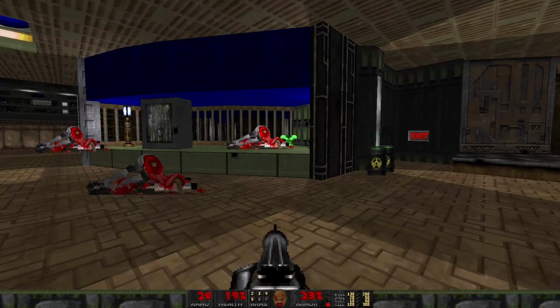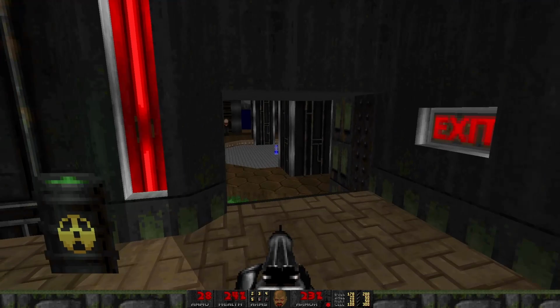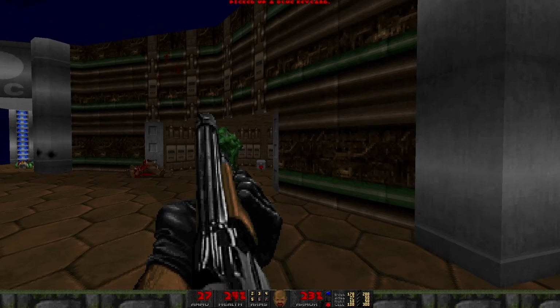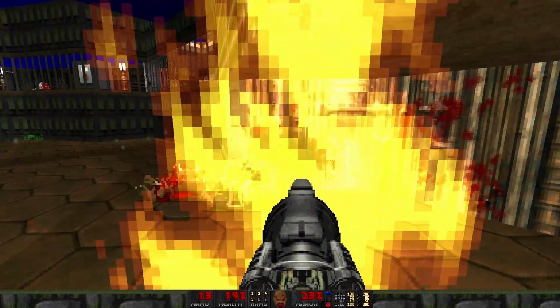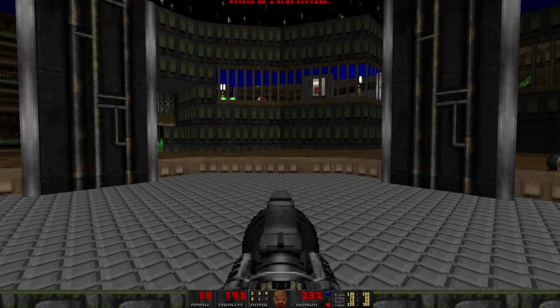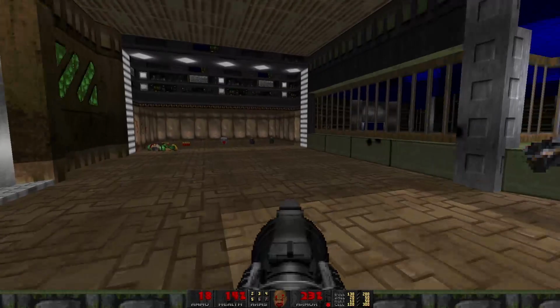Oh, okay. So that exit sign doesn't actually point to the true exit. This is the exit of this particular bit. Not even halfway through the map yet. Oh, chose the wrong direction to run in. Might have to... Oh no, we can't get some more health before I go in there. Yes, we can. That'll help. Here we go.